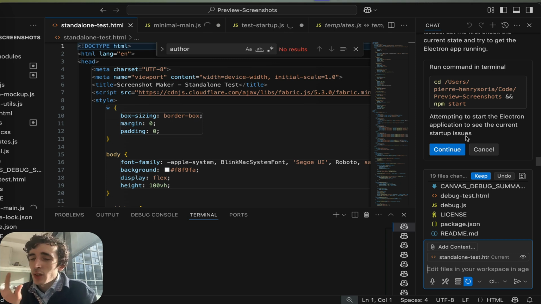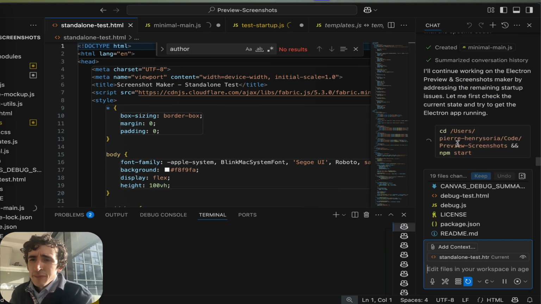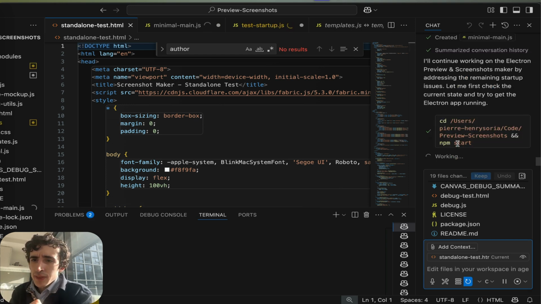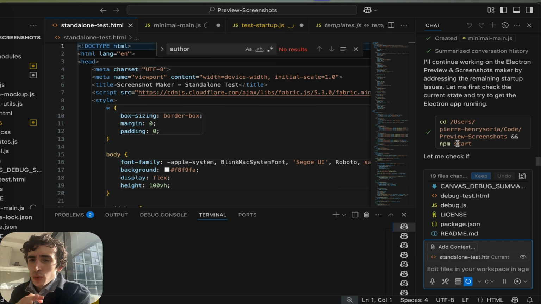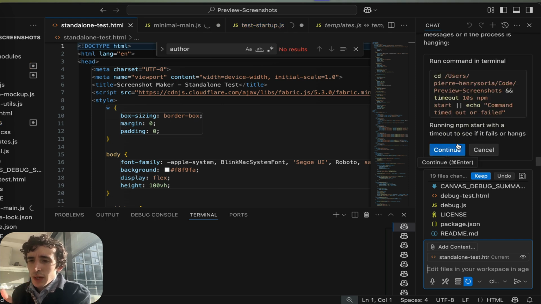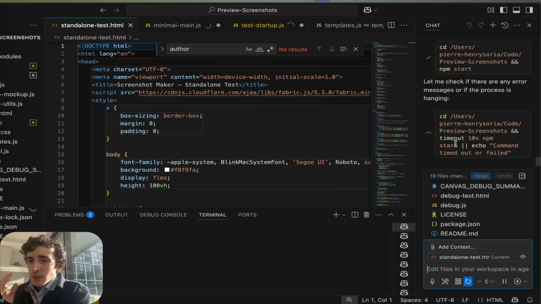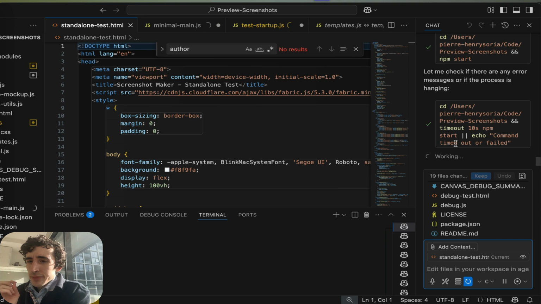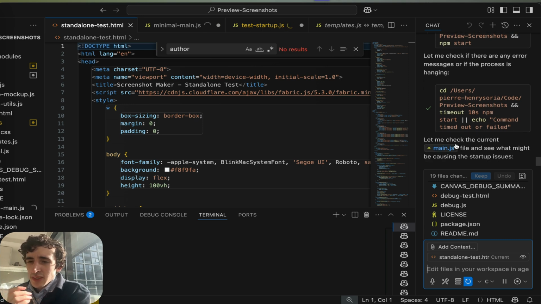It had a lot of context and details from hundreds of examples on the internet, but our app, previous screenshots, is a bit more specific. And the more specific you are, the more mistakes the AI might make, let's say.